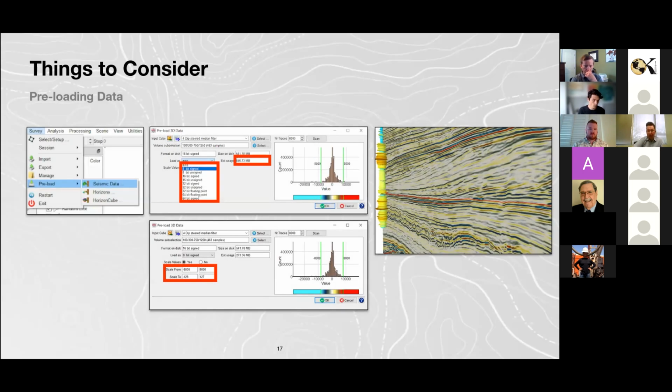Right, so if we go to preload our data, I will show you this in a demo here in a little bit. We want to preload. We have the option here, in case we are dealing with large volumes, we can scale the values down all the way to 8 bits for visualization purposes. And we can do the automatic scaling of the values by just scanning some example locations. And the software will actually suggest to us to scale from and to scale to. 8 bits, of course, cannot contain infinite number of digits, so we need to scale this down. So these are all tools that are available to you, so you can work within the bounds of your system.